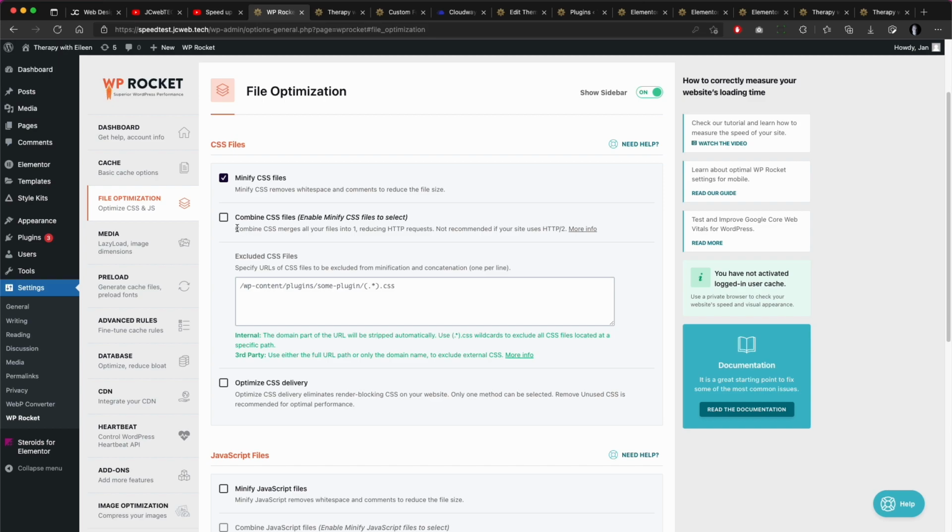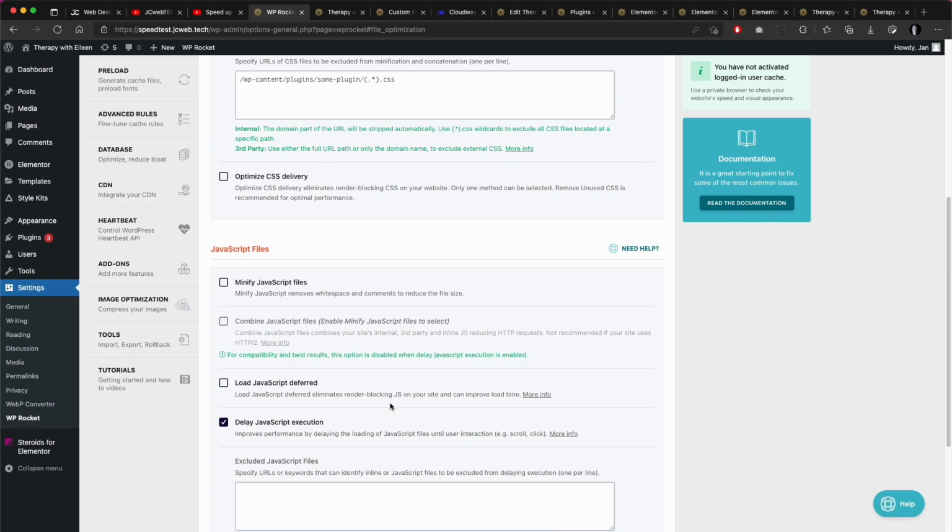I'm not combining them because most servers, including the one that I'm using, are leveraging HTTP 2, or there is already HTTP 3, and this means that it's a protocol that can process simultaneous requests. So there is no point in sending one big request and waiting for it to happen when you can be sending multiple at the same time. So you practically never want to combine the CSS files.